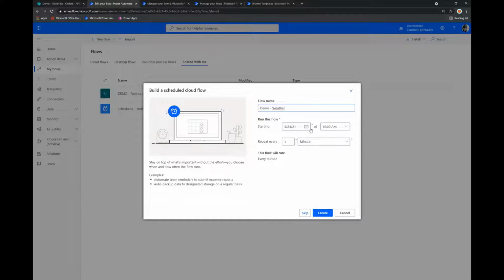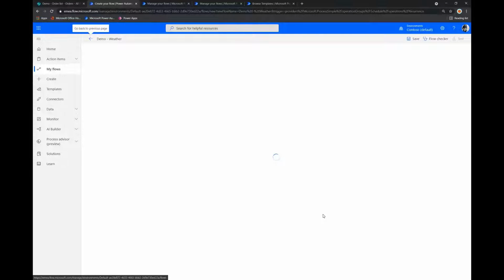Demo weather, and I want this flow to start each day at 10 a.m. and repeat this every day. After I've configured this little wizard, I press create, and I have my starting point of the flow.